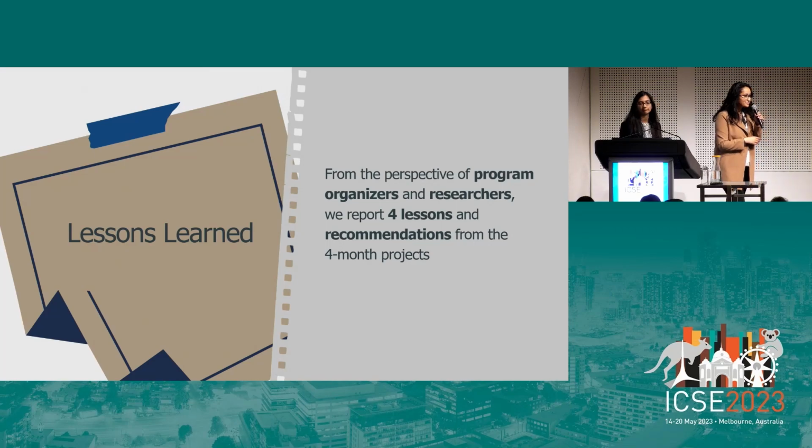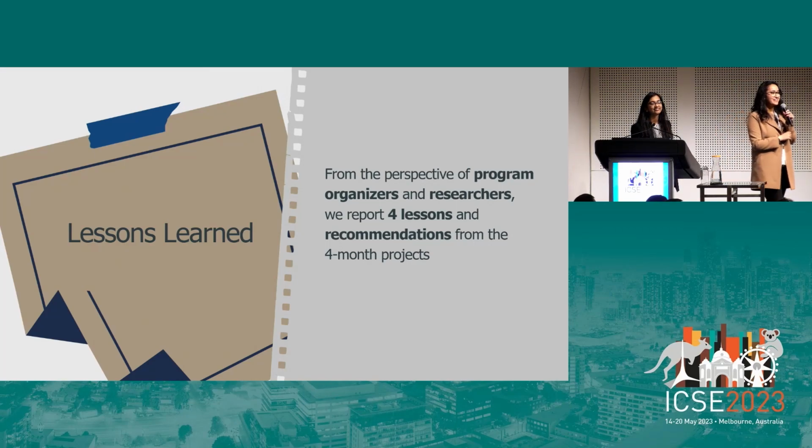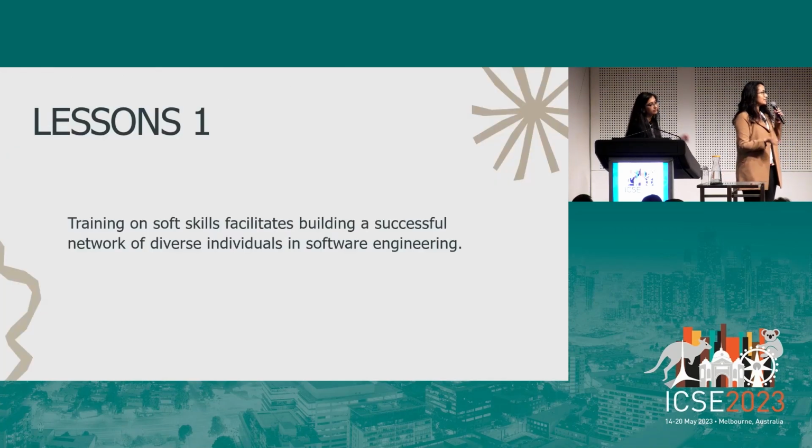So a 15-minute talk will not do justice to how much we learned based on how diverse the students were and how diverse our projects were. So we're going to touch on 4 major lessons that we learned as educators. So the first is that training on soft skills facilitates building a successful network of diverse individuals in software engineering.